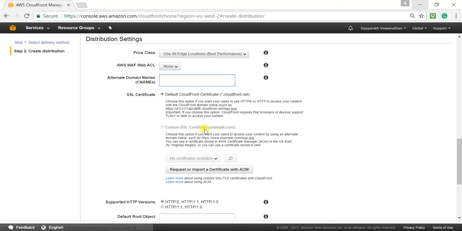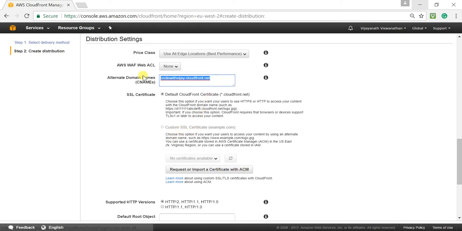If I go for something like a custom domain, say with CloudFront.net, I can go for that, but then we need our own SSL certificate.